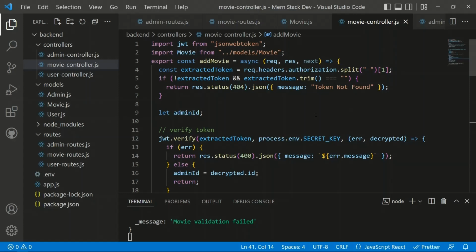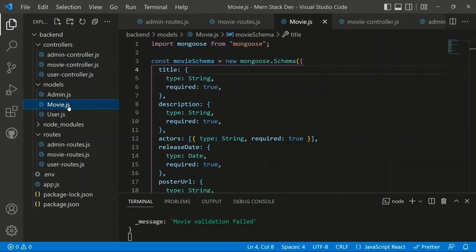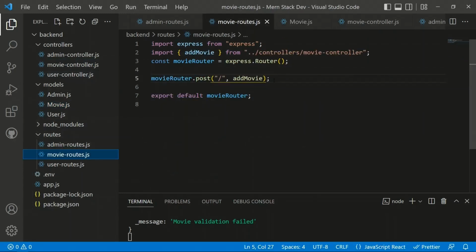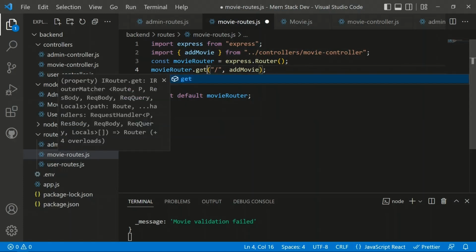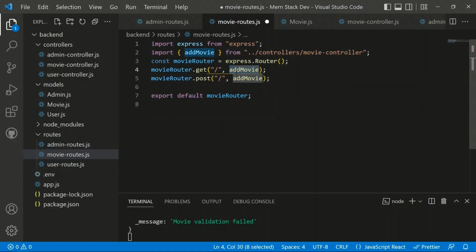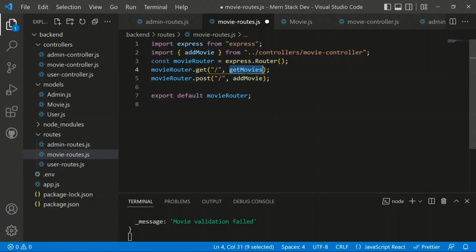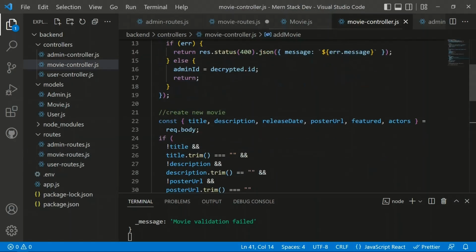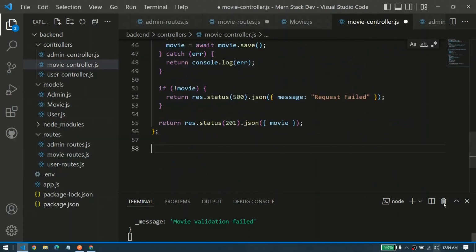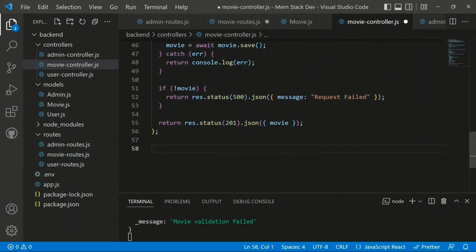So now we have completed the movies, and now we need to just define a new request for that movie as well. So we can just move on to the movie routes, and then we can also declare a get request as well for the movies to get all of the movies from the database. So we can have here the movie router, we can have here the .get request, and then we can just have here the get movies, and then we will just declare the get movies inside the movies controller. So for the get requests, we don't need to verify the JWT, because we only need to verify JWT when we are adding a new movie. Now we can just start with the get movies.